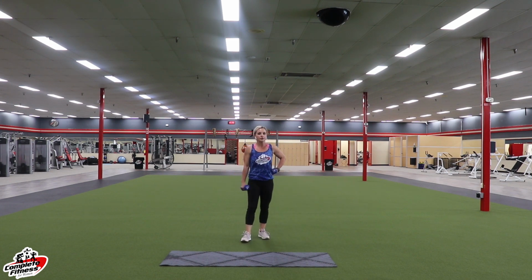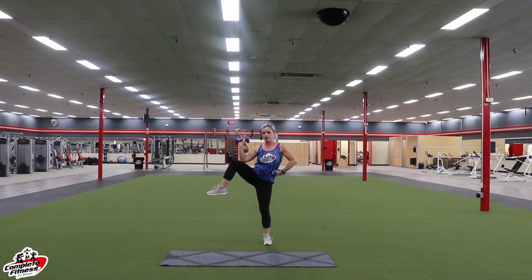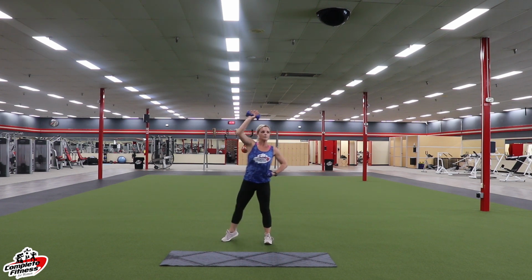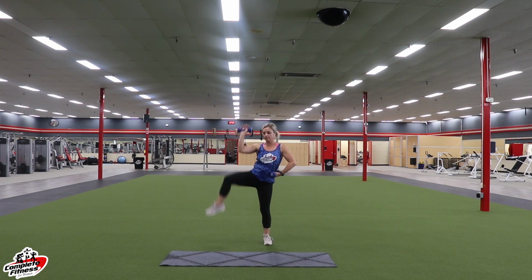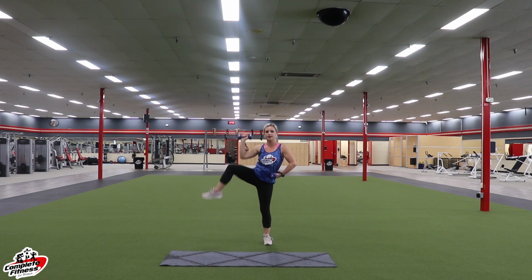You're going to do left hand on your hip here. Right arm shoulder high. Bringing that knee up. Work. Still working those obliques right here. Weights if you have them. Halfway.